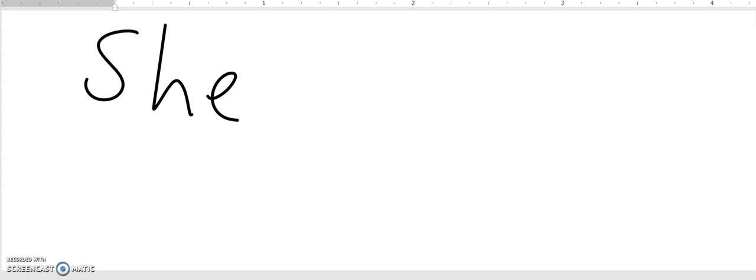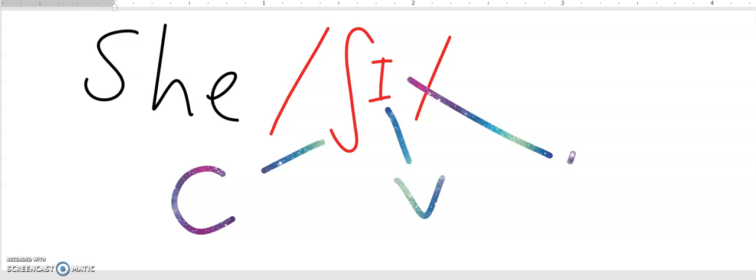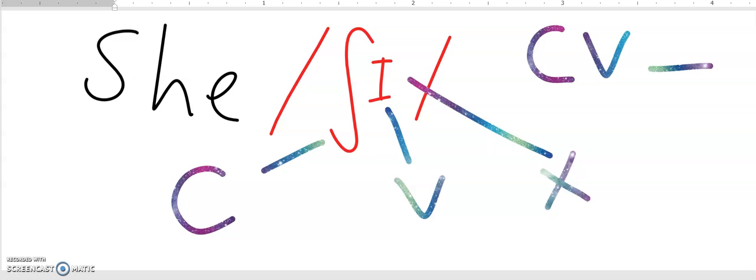Sometimes we can find only an onset without a coda, or a coda without an onset, but the nucleus is there. So let's consider the word she, the pronoun. Once again, at the beginning, we have to go to the pronunciation, the phonetic transcription. So it's written like this, she. If we consider the onset, it is found. This is the onset. This is the nucleus, but no coda is there. So by the end, we can say that this syllable consists of only an onset and a nucleus without a coda. Fine, so it is CV.